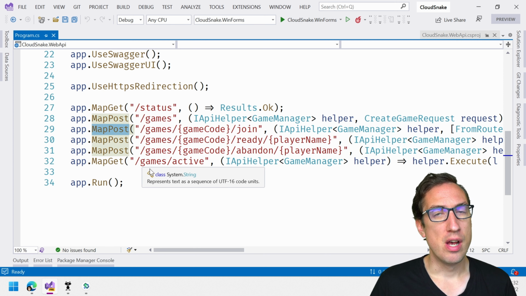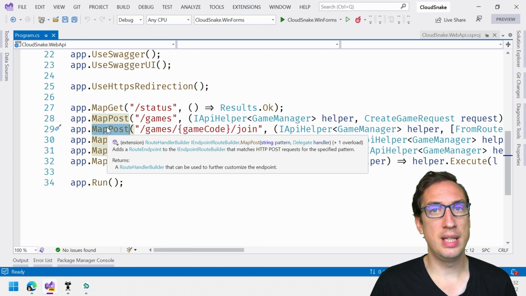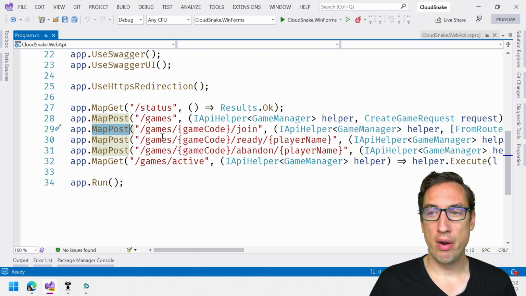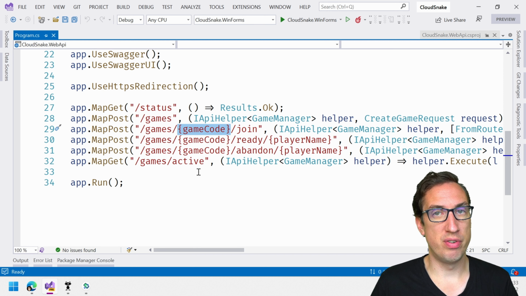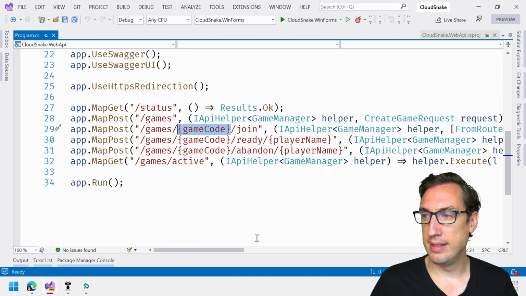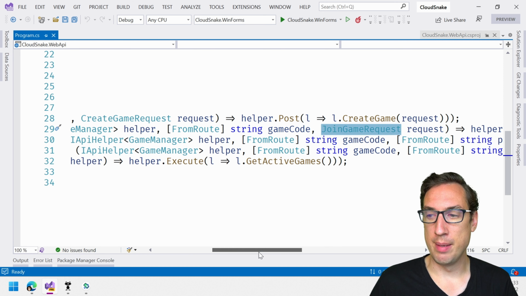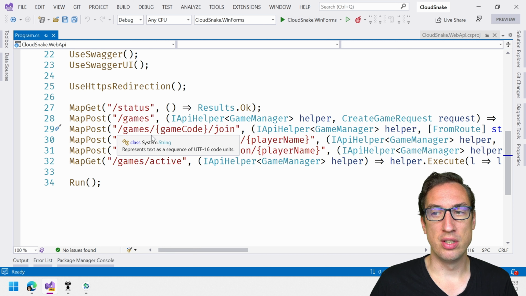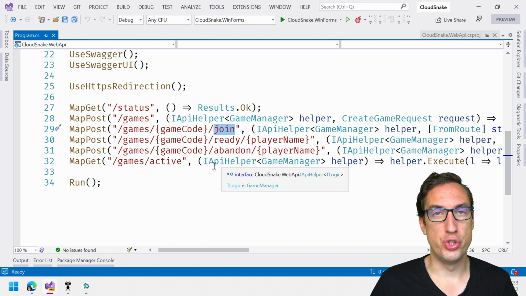Then we have 3 very similar endpoints. We have again a post endpoint, so we are sending data from the client to the server, where we can send the fact that we are willing to join a specific game based on a dynamic game code. So when you type in a game code and your player name and tell the server you want to join, you have to fill in all of that data inside of this little join game request object, and you push that to the endpoint games / then the game code, and then the word join.